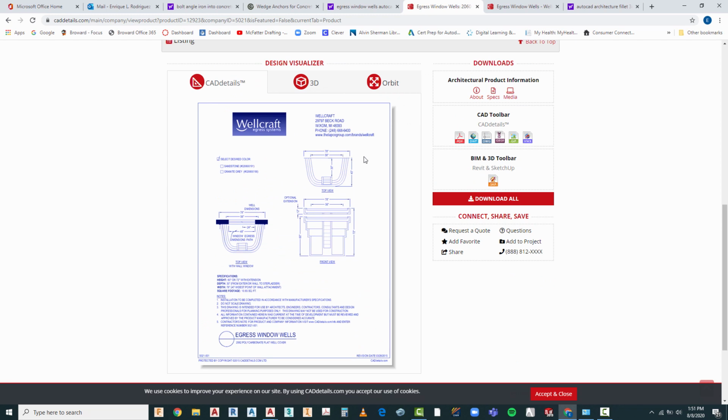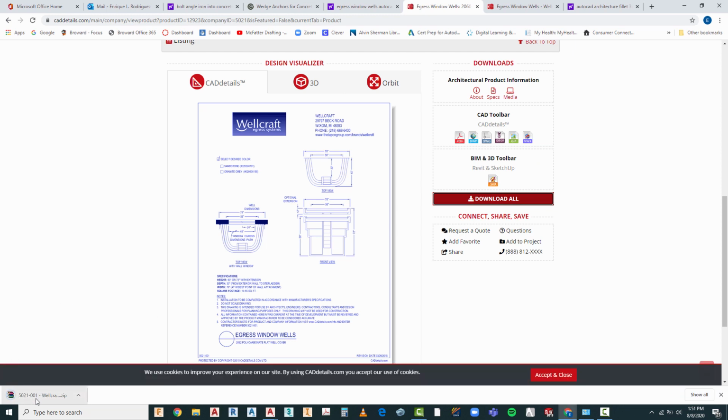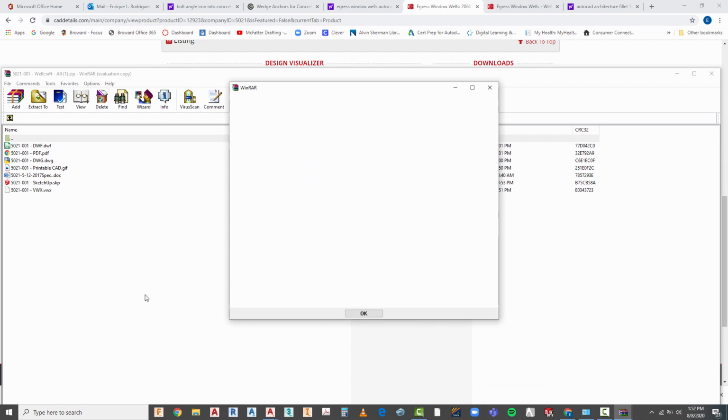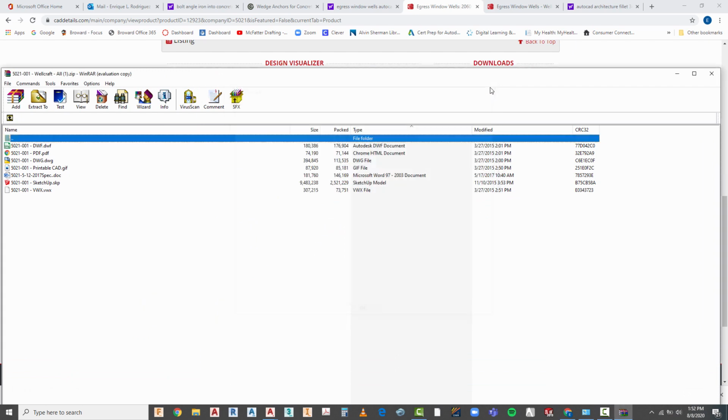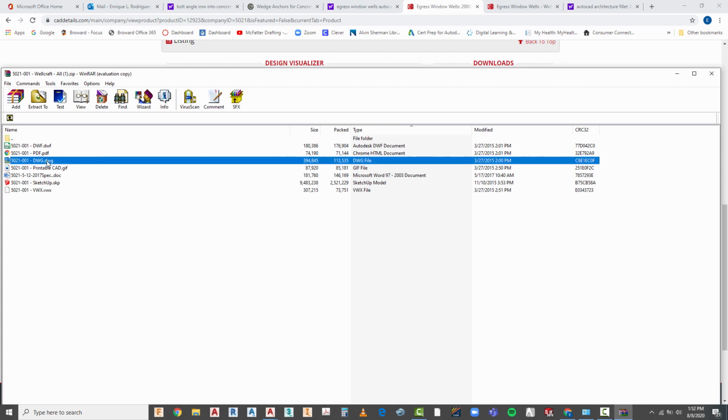So the best case scenario on this is to be able to download all. So I'm going to go ahead and download all. And usually what you do is wait a little while, and then if you take a look down on the bottom left where your downloads are, let's go ahead and open that up. So we could look for it in a folder, and we can move it to the project folder if we want to, but I'm going to go ahead and just open that up, close out that window, and right here you can see all the different models that they have for it. I'm going to go ahead and open up the DWG drawing for it.